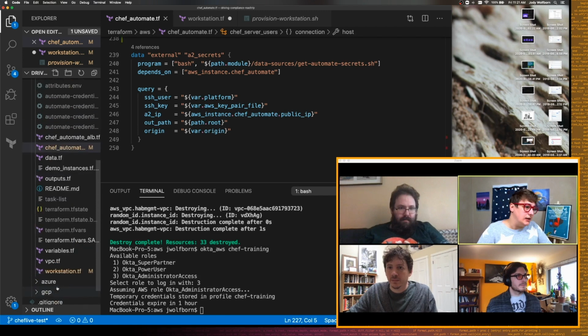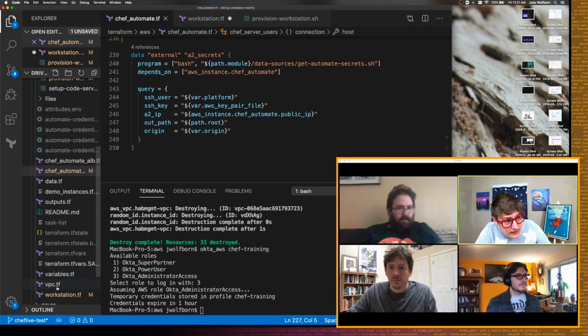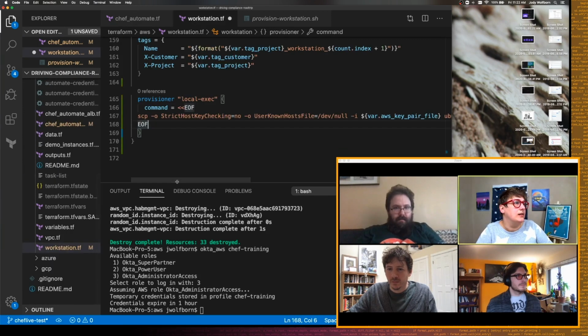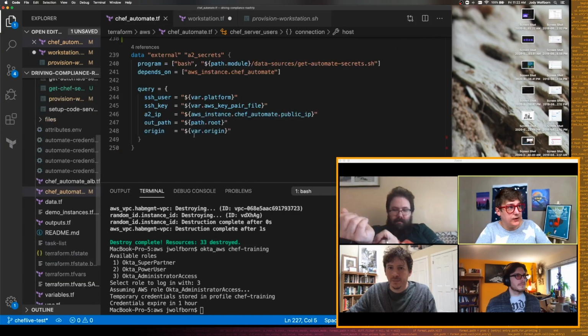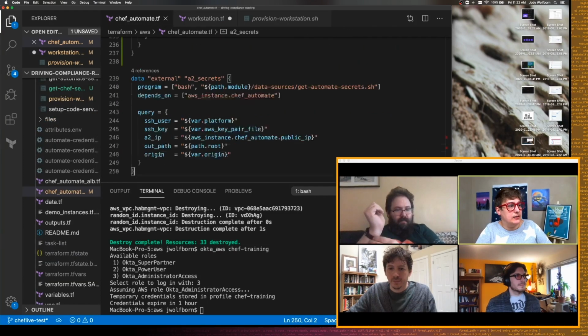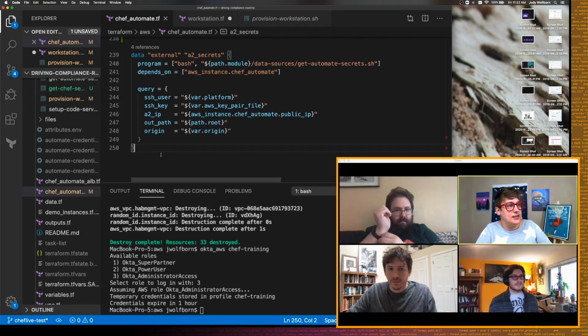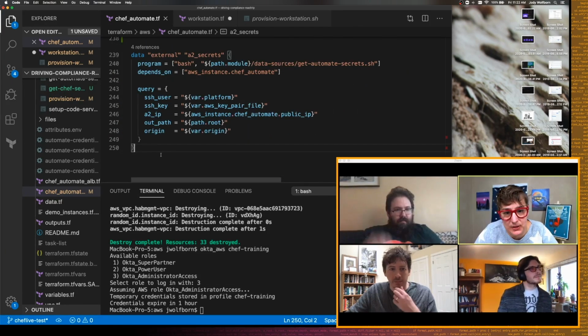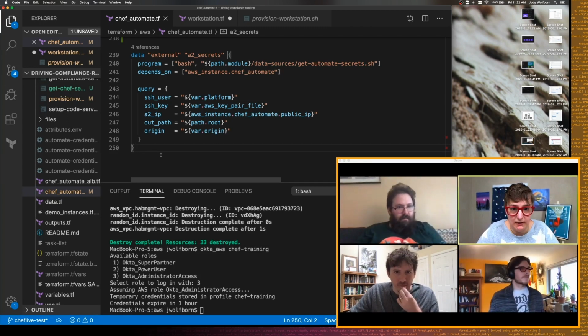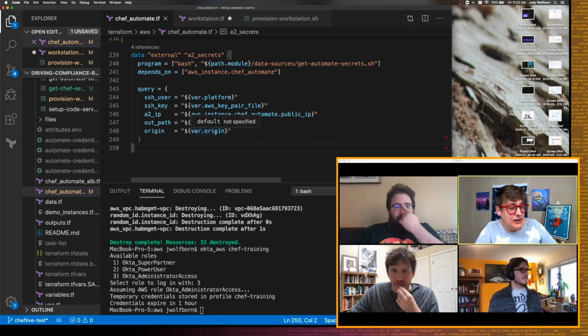In our workstation Terraform file, when we left off last week, I had successfully created a script that goes through and creates Chef users in the Chef Infra Server, but I hadn't created an iterating loop, I don't think.